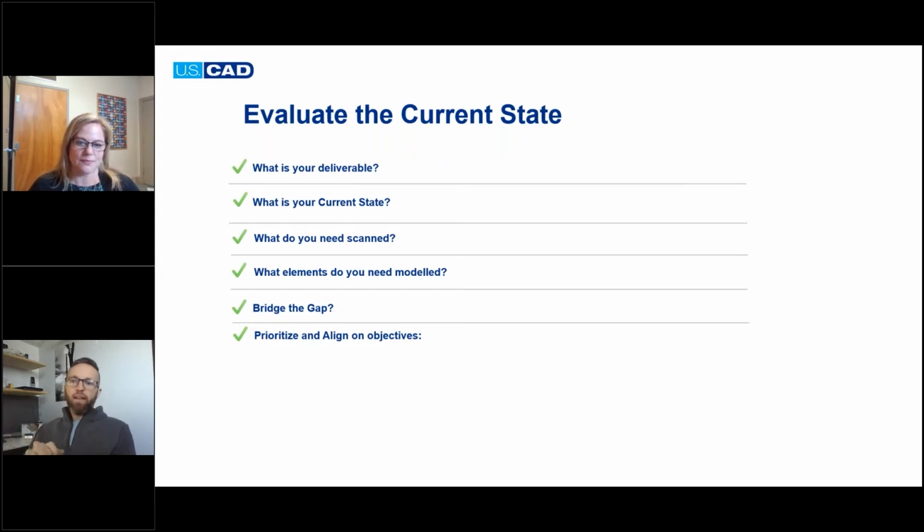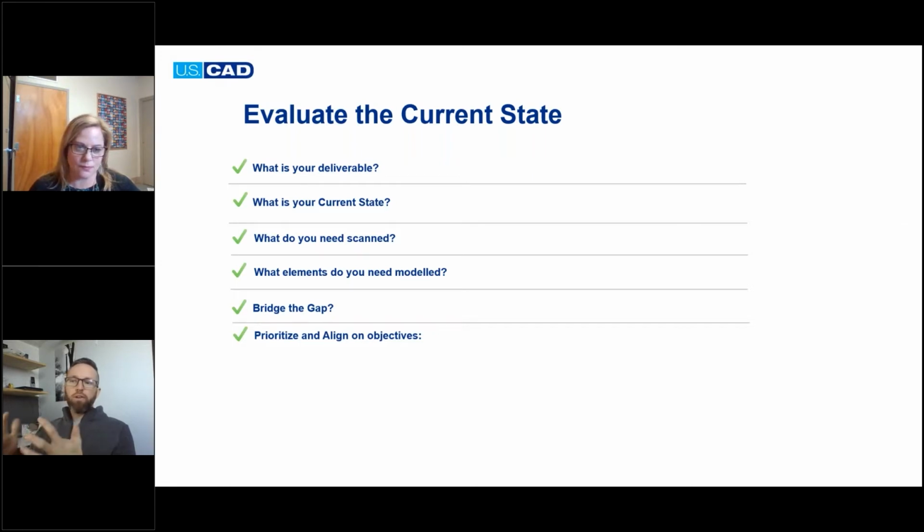And then on the back end of that, it's what elements that we're scanning do we need to model, right? Because one of the beautiful things is we can scan everything and then just selectively model elements that matter to you. So we can go on site and capture the full scope of the building, and then maybe we just produce a shell and core model for you to take into the architectural design phase and use that as a basis of design for the building.